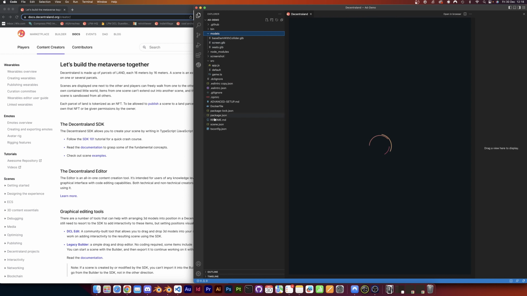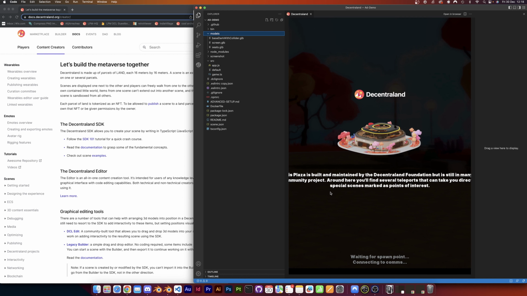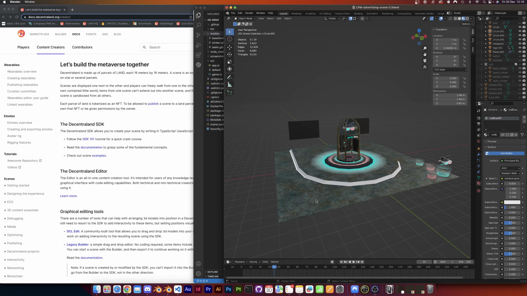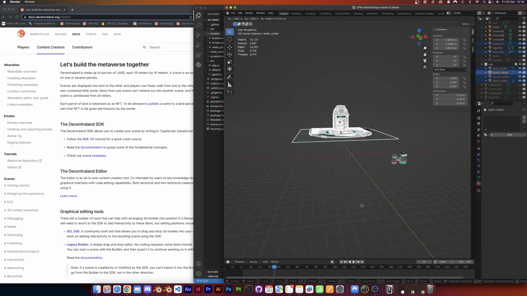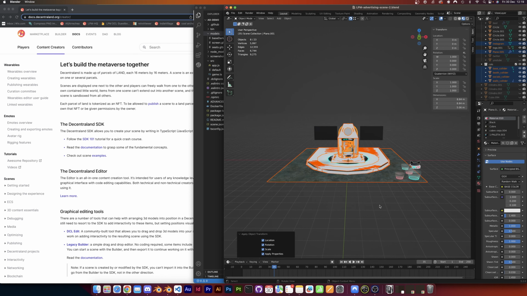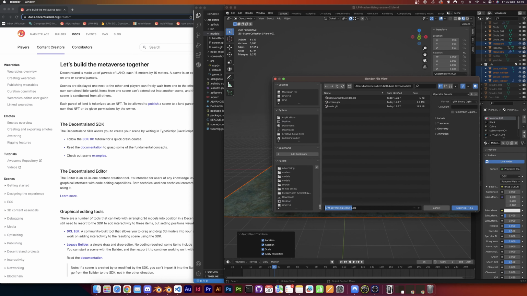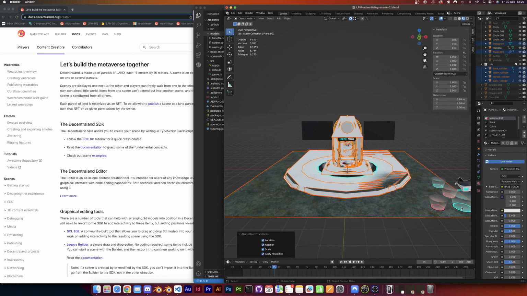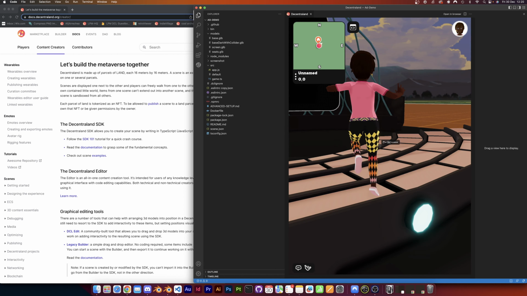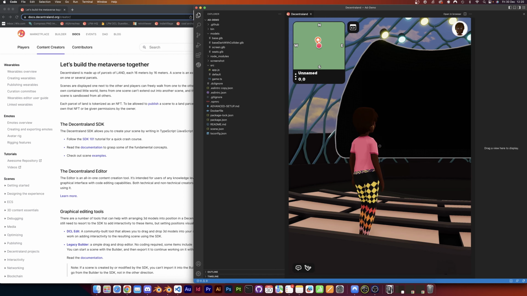So now that we've got this scene created, while we're waiting for this to load, we could actually export some models from Blender. So let's do that. So now we have a new model in here called base, and this is loaded up, which is pretty cool.